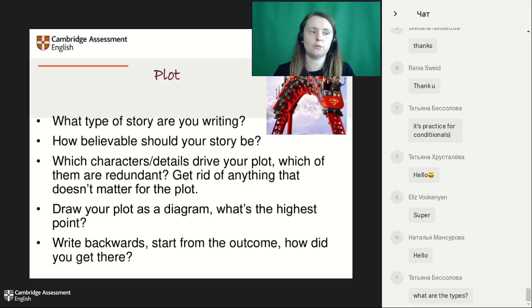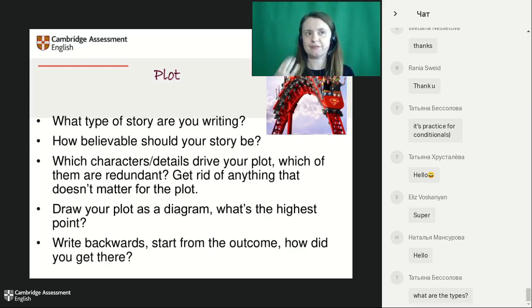So also, when you're thinking about your plot and your storyline, first of all, I would suggest brainstorming the ideas, creating some kind of a pot with ideas where you can put pieces of paper together as a group, and then picking them and choosing whether it's appropriate for you or not, and writing a story according to this idea or not.